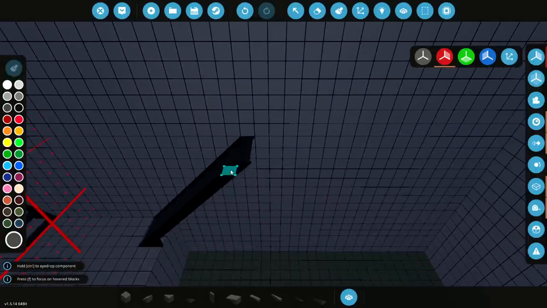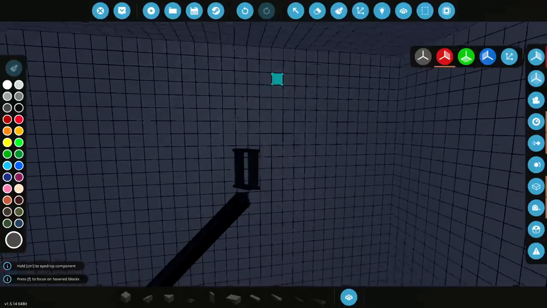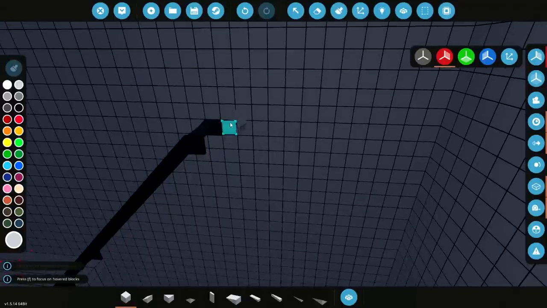So one, two, three, four, five, six, seven, eight. Realistically, I do think this should only be on one side, but that's fine. We'll do it up to about there. We'll then grab the bottom piece. We'll attach that back on to the top, clearly. There we go, just like so. And then we'll have a little walkway from here to there, just like so.